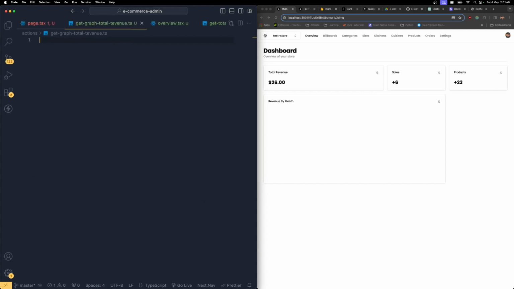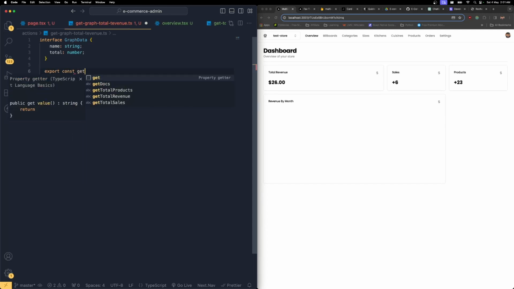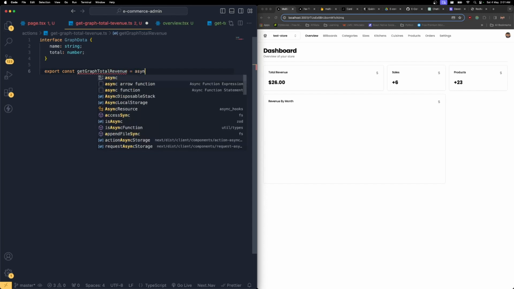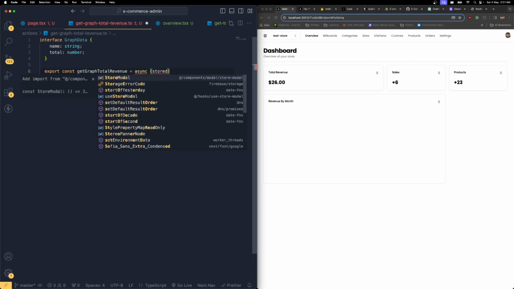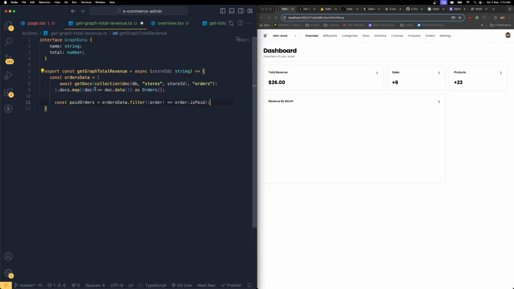Okay, so here I'm going to create an interface for that specific graph data, then export const getGraphTotalRevenue equals async, and we're going to supply the storeId as a string. Open it. Please make sure that it does not have any spelling mistakes on the storeId over here. Then now we have to fetch the orders and calculate the paid orders and everything, just exactly what we did over there.